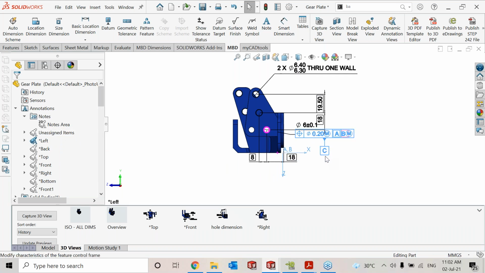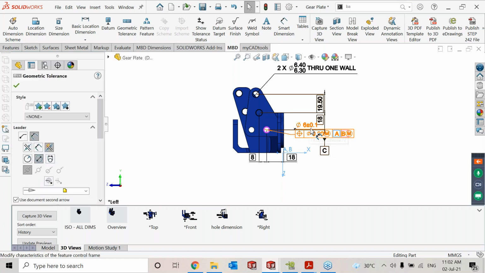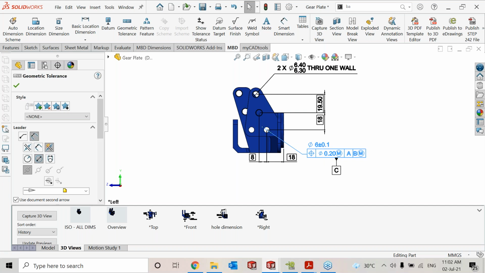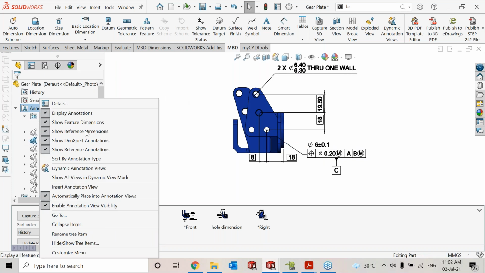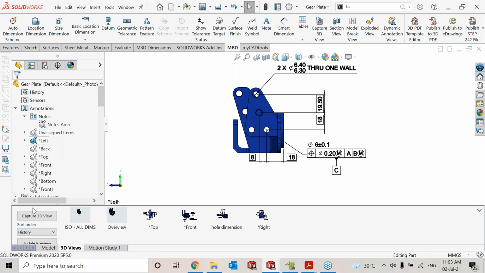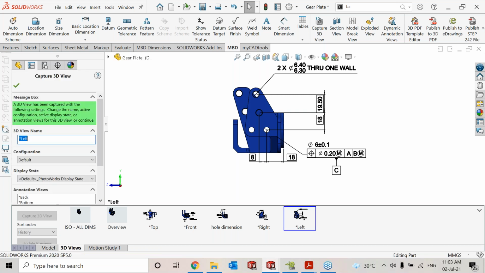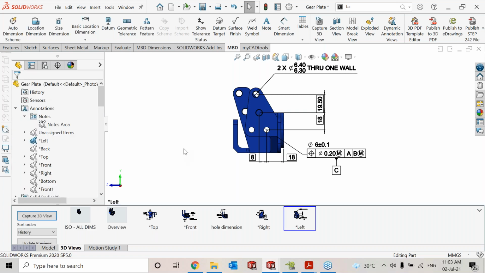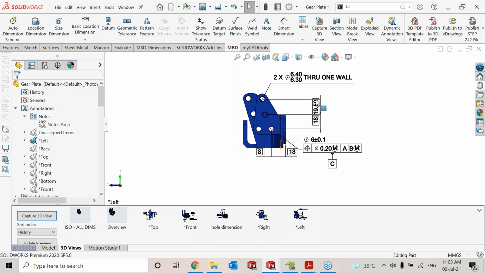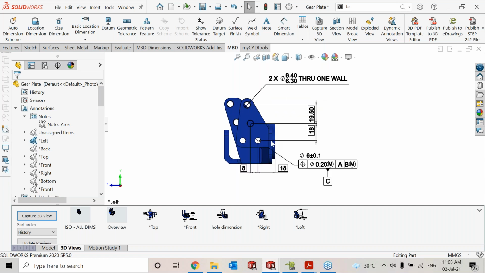I just adjust the dimension here. So this is the dimension called out from the feature. You just adjust it, and then just capture only. So this is the left with the annotation left. So I have done the left view.